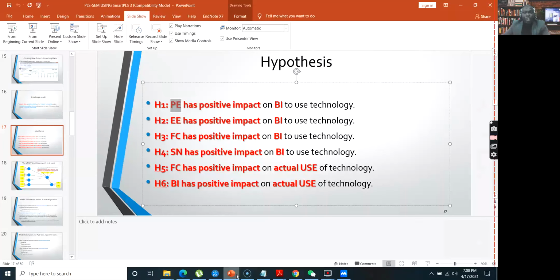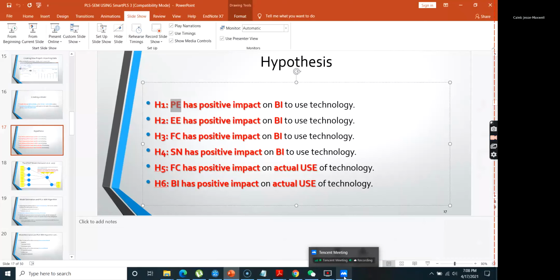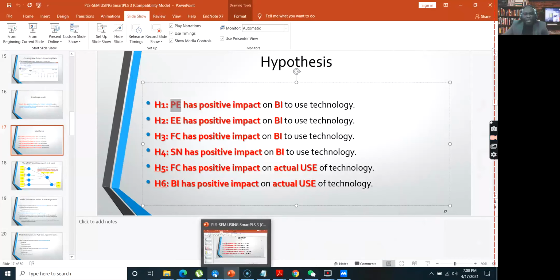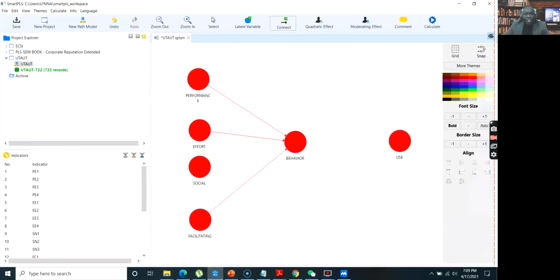Caleb, you're getting an error. What is the error saying? They are not connected. So you click on connect, or you can use Alt+3.